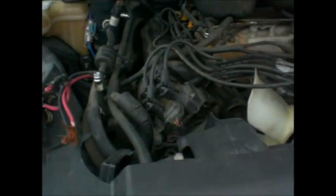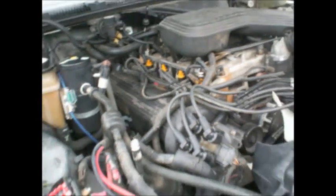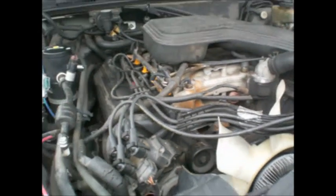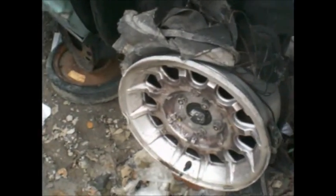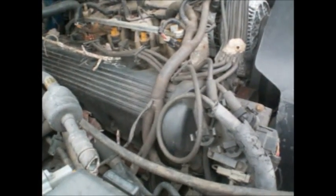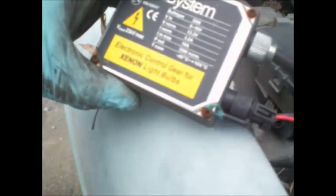Overhead cam. What size is this motor? Don't know what Ford's at all. 5.3, 4.7. Had an Escalade, the bottom of the doors was rusty. What size is this motor? 4.6. Is there a 4.7? Oh, never had one. Oh, 4.6, 5.3. Okay. Little problem with that front tire. That'll puff out. Another one with that. Is it 4.6? That's what they all had. Yep. What's this? HID headlights? And this? Electronic control gear.